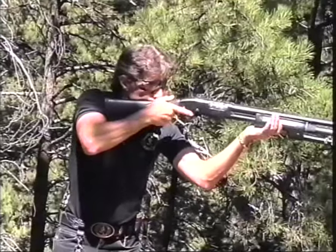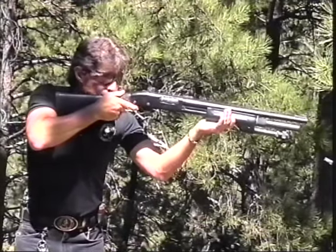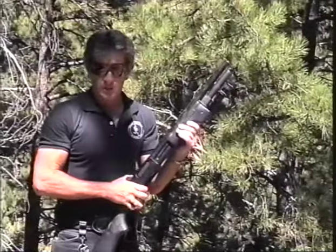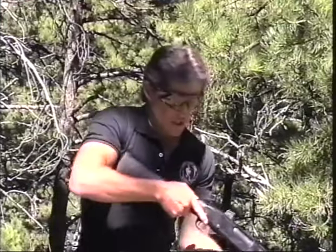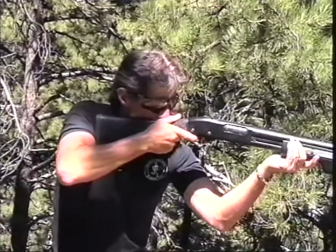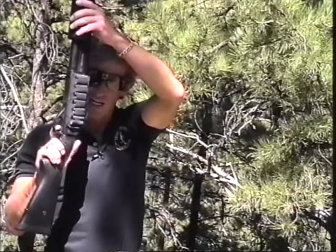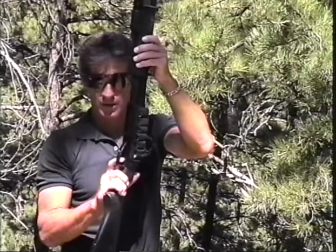On target, safety is off, finger is on the trigger. You fire the shot, immediately run the bolt, get back on target, and the finger immediately comes back on the trigger until you are off target. The action is now locked and ready for a repeat shot. There is only one reason to aim a weapon at somebody and that is to shoot them. If you are unsure about whether you are going to shoot, you do not put your finger on the trigger. Maintain contact with the trigger — release it enough to reset the mechanism, but don't break tactile contact with the trigger until you come off target.